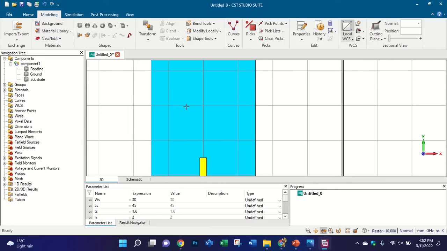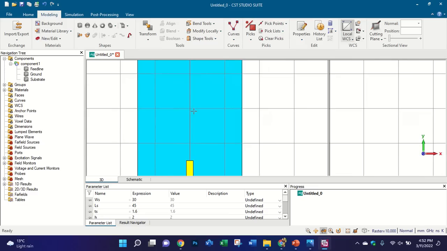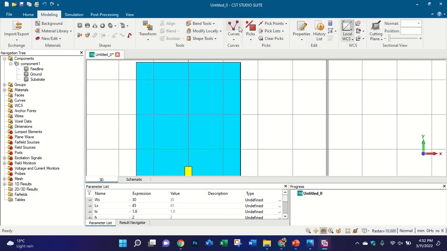Okay, we design any shape where we can insert the shorting pin. I start with this. I am taking any shape.